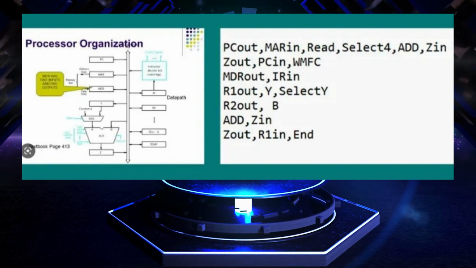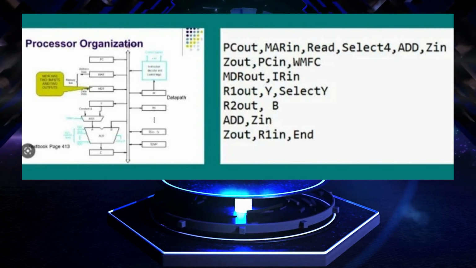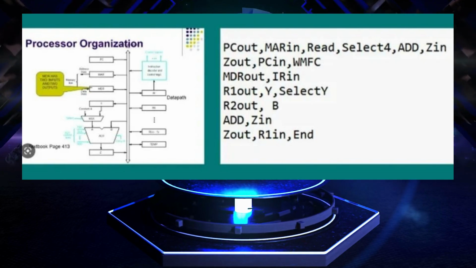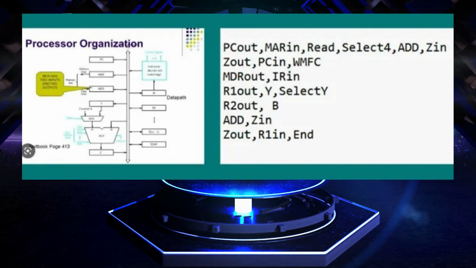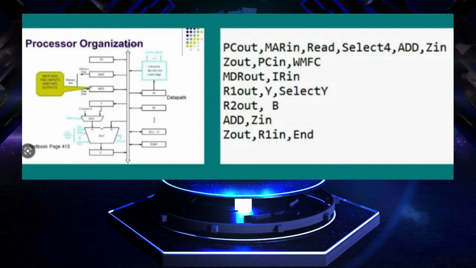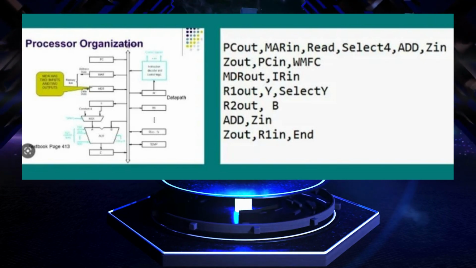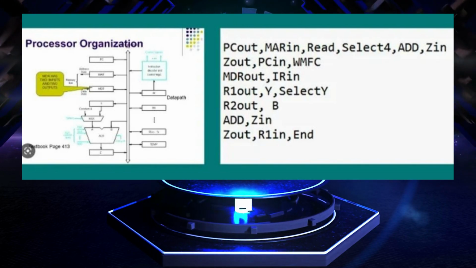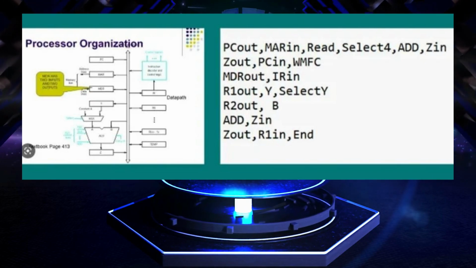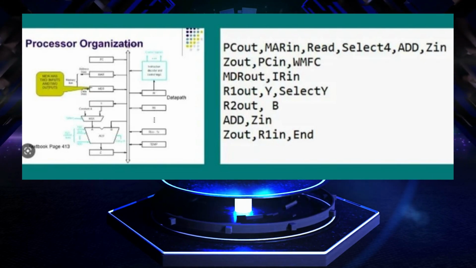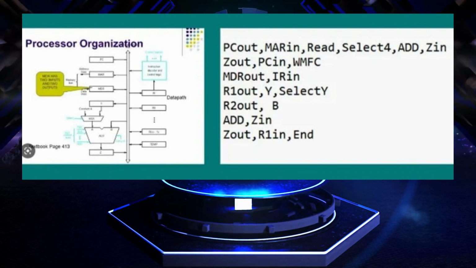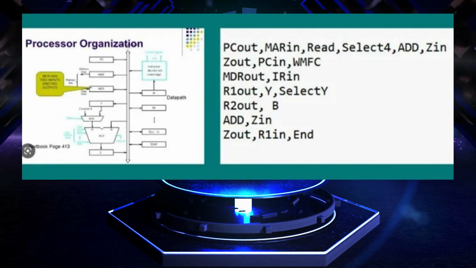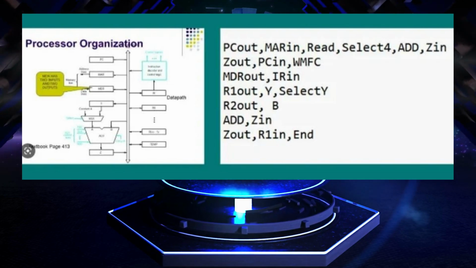Now here in B we will again transfer the contents of the program counter register. So the inputs of the ALU are the constant 4, which is stored in A, and in B we have stored the initial contents of the program counter register. We will ask the ALU to add them and the answer will be stored in Z. From here we take out Z by Z out and store it in PC, and then we wait for the memory function completion signal.